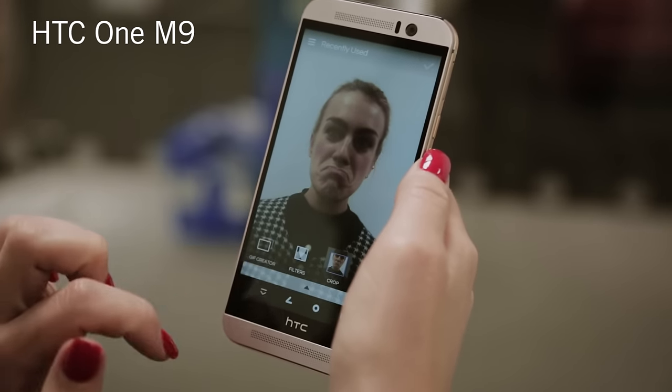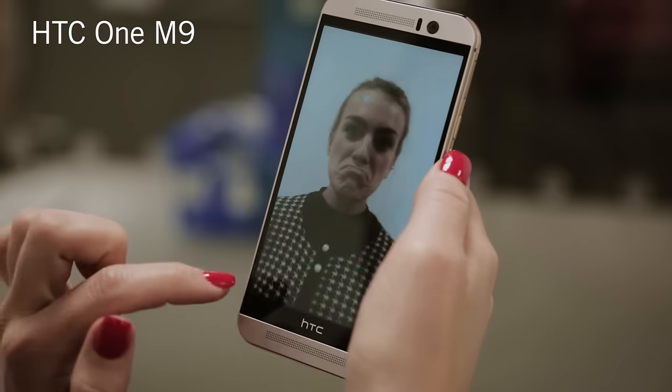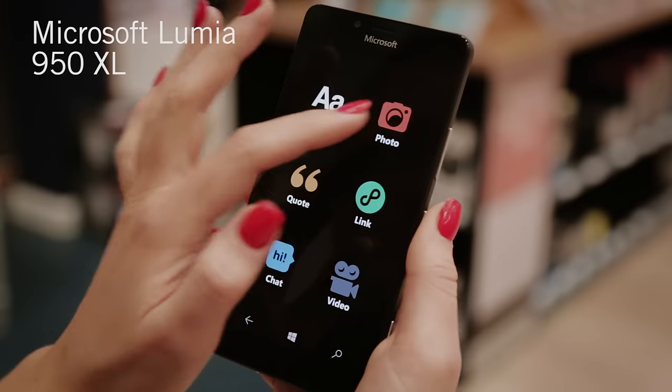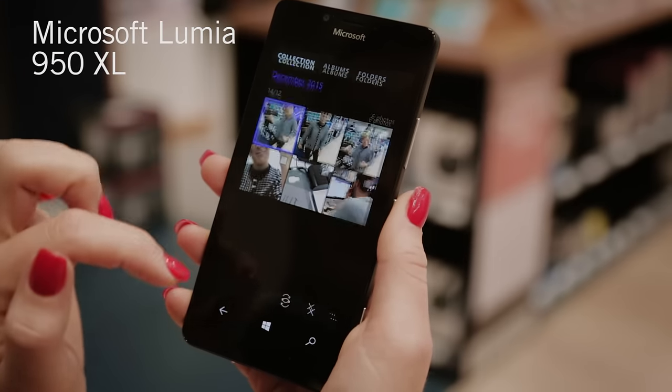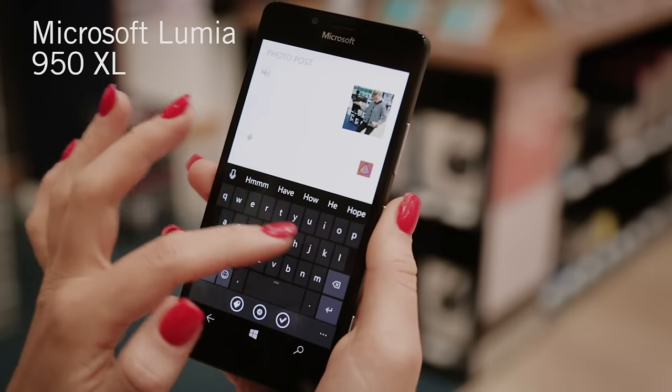You can press and hold the shutter to take up to 99 photos quickly, and then use the GIF creator in the gallery's photo editor to create a moving image. If you prefer to create memes to GIFs, the brilliant camera in the Microsoft Lumia 950 is for you. It takes great photos that make for fun posts.